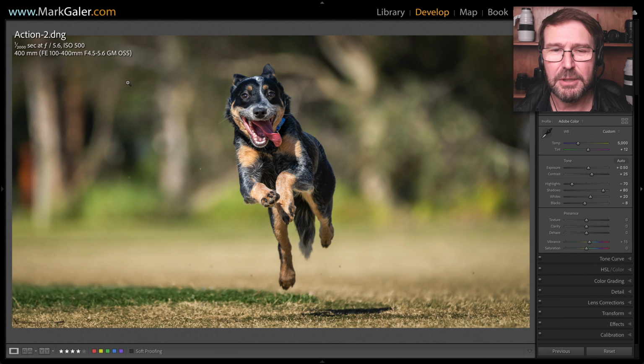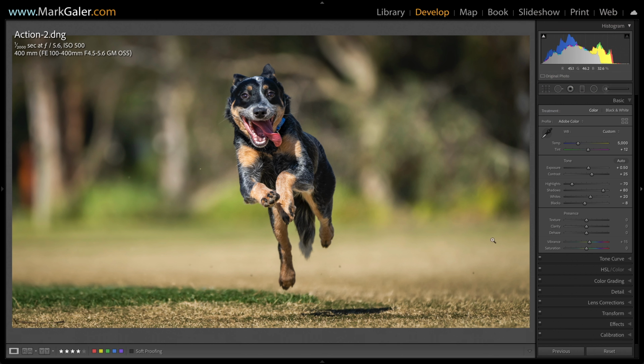However, if you know my PAL workflow, portrait, action, landscape, I've got action on number 2 on the shoot mode dial, and these are my action settings: 1/2000th of a second. I'm using maximum aperture on the 100-400 G Master lens, and the ISO is on auto. The ISO auto minimum shutter speed of 1/2000th of a second is driving the shutter speed. Okay, so I'll be on a high drive mode, shooting at perhaps 20 frames per second. Probably don't need the high plus, maybe 30 would be a little bit of overkill in this instance.